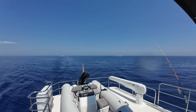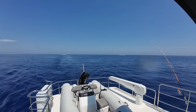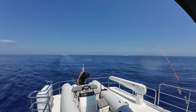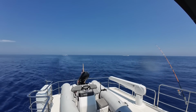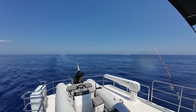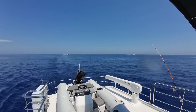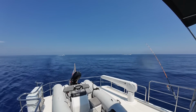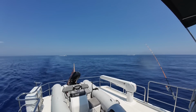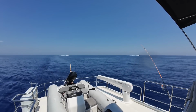Here we are, midway between Syracuse and Valletta in Malta, and now we've got these two 21 to 25 metre motor yachts coming crashing across the Mediterranean doing 26 knots. So I hate to think the gas they're going through, but they're obviously heading to Malta, and it's probably about 4 hours for them to cross, I guess. Pretty quick, really. Off to Malta for the weekend.